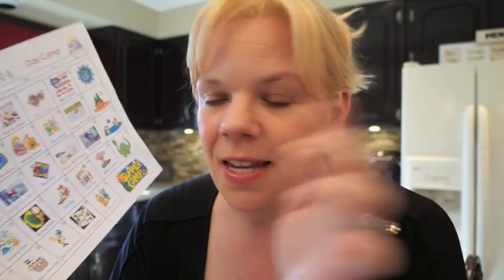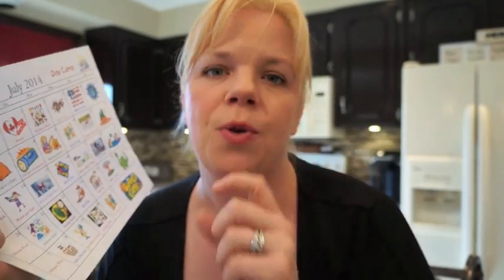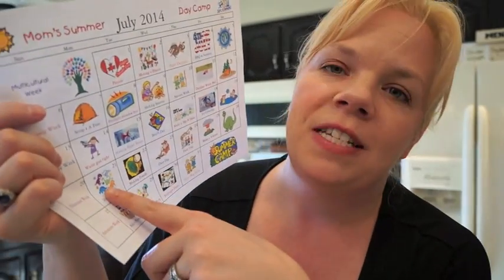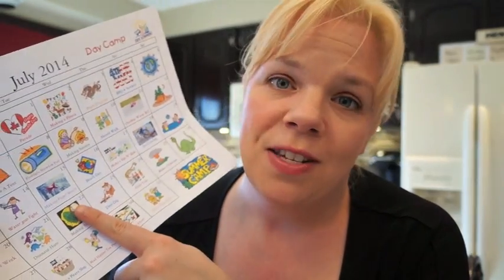The first day is a dinosaur hunt, just like an Easter egg hunt — hide dinosaurs all over the place and the kids run around to find them, then trade them in for a treat. You can do this over and over, or the big kids can hide them for the little kids. Kids love to hunt for stuff. Next we have making fossils using plaster of Paris.